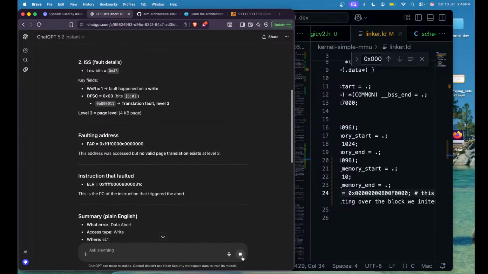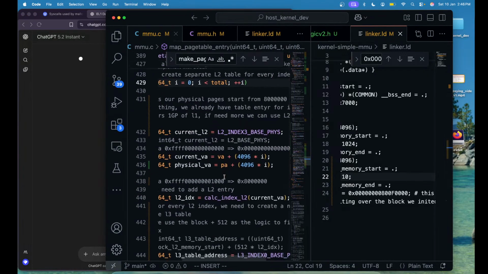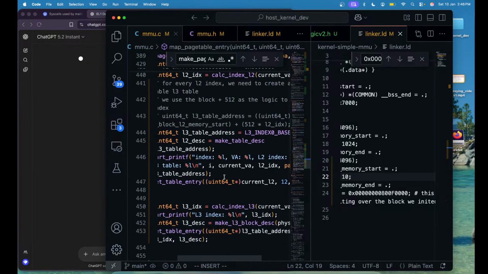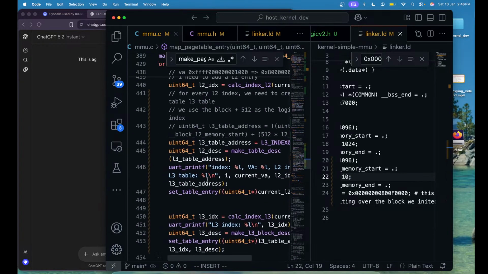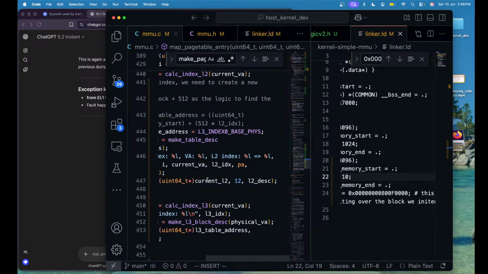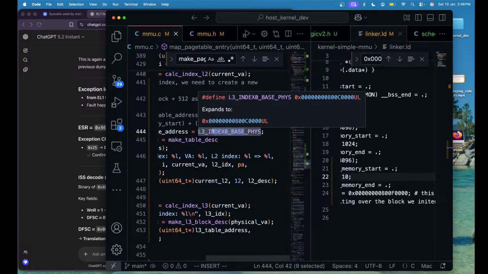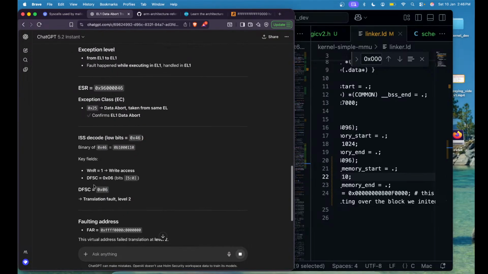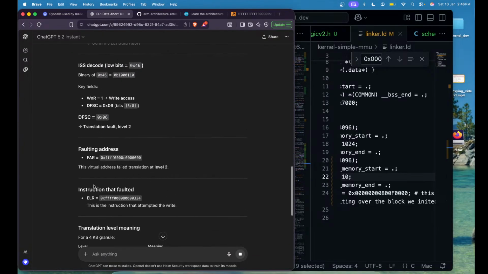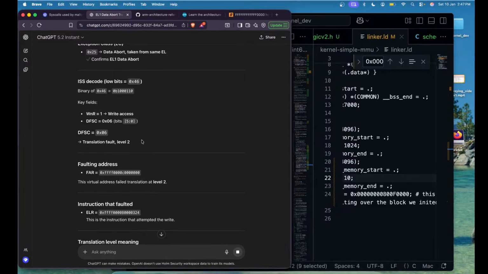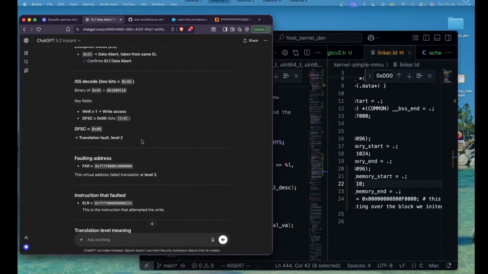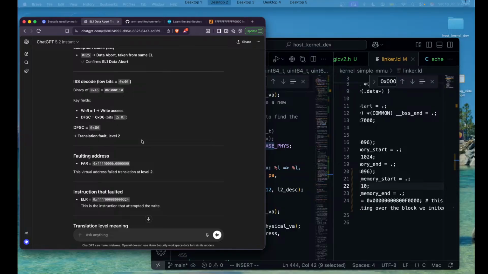So here, if I write into L2, to the 12th index, this L3 table, we get an L2 error. It is a translation fault L2, and it's a write access.